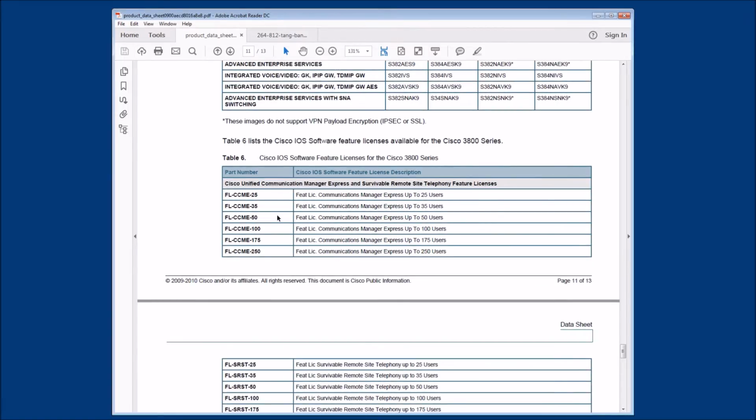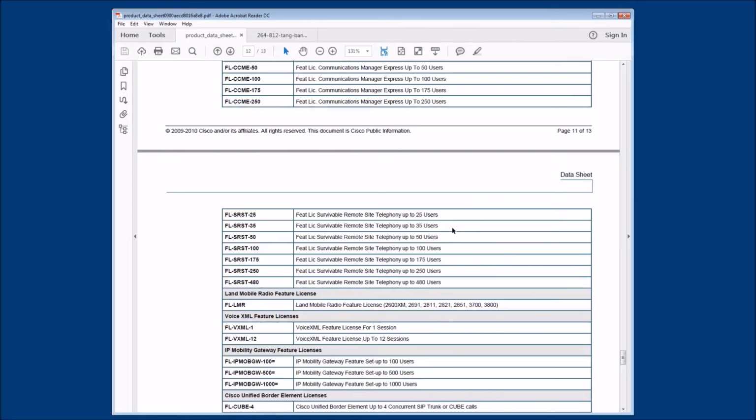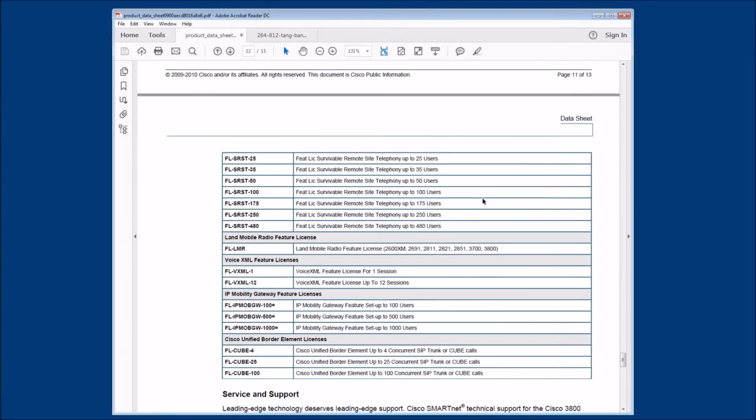Yeah, so those folks that buy the 3900s, you're going to love the licenses, because now they've really gone crazy with licenses in the 3900 series. That's why the 3800 series might be a good alternative if you don't want to pay through the nose for a bunch of licenses just to get your router to work. And this looks like it's for the call manager stuff, which are the CUBE stuff that I don't think we're going to use too much, but you never know. I'm sure it supports some basic dial peer stuff.